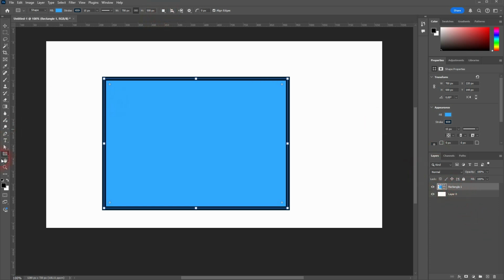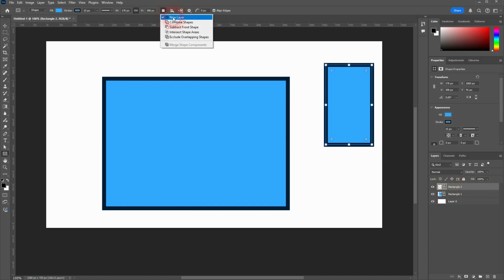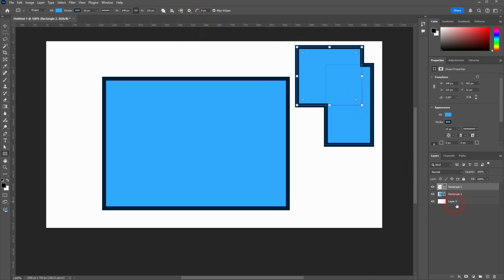Let me create a new rectangle. I'll left click drag, and you can see it gets created onto a new layer. So we have rectangle 1, rectangle 2 layer, and this is because new layer is selected right here. You have other options, so for example, combine shapes. And if this is active, I'm on rectangle 2, and I drag my rectangle. This gets now added to the rectangle that's already there on the layer. I'll switch to rectangle 1 and I add more.